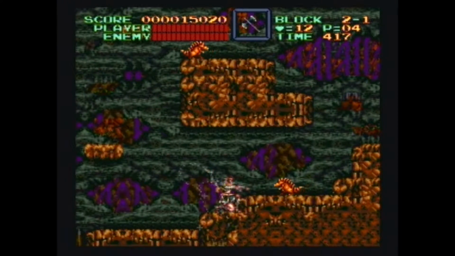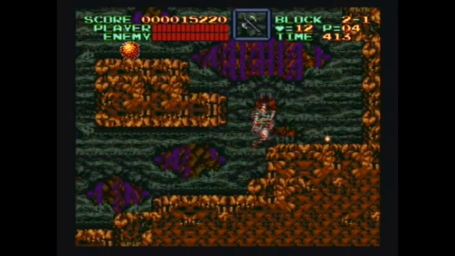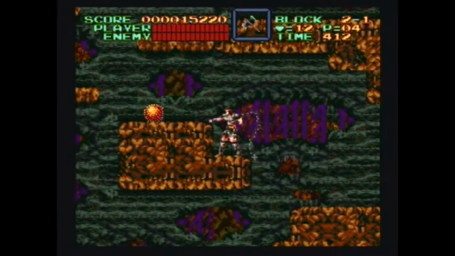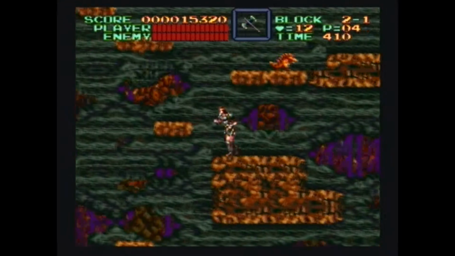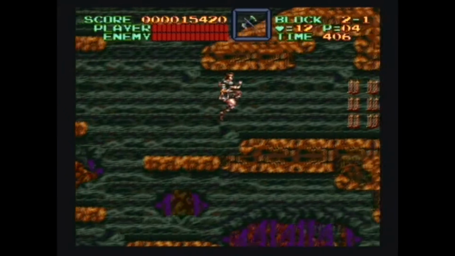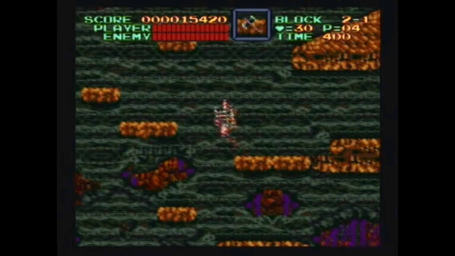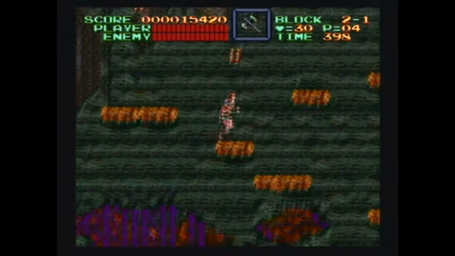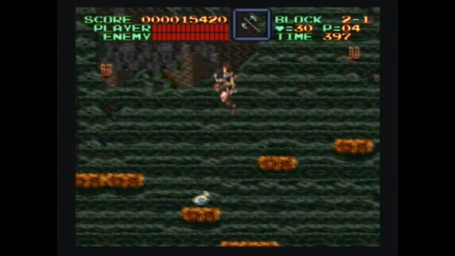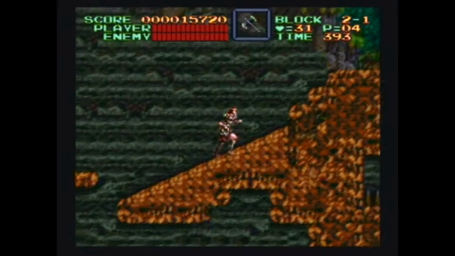Oh, these guys. They can be annoying, unless you know how to kill them. You'll usually want to be in a ducking position, somewhere not too close to them. There we go. And over here we can get a nice abundance of hearts. There we go. Jump, jump, jump, jump, jump. On platforms. There we go.